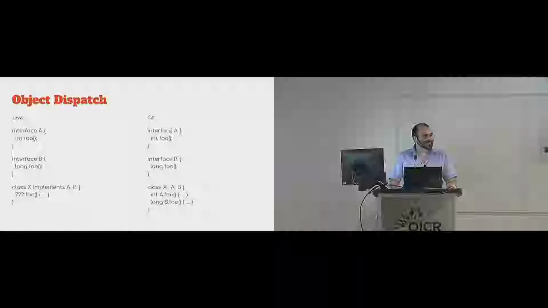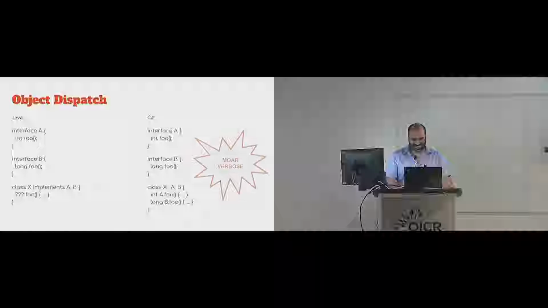It figures out whether the receiver is of type A or type B in the reference that you have to that instance of the object. And then if you call it on X, you are simply not allowed to call foo on something which is of type X because X does not have a foo method. Only A or B have foo methods, so you have to cast X to A and then call foo on it. It's fun, right? There are ways of getting around that where you can make one of them unqualified and then X will have that one. Yeah, I know, right? It's a good time.